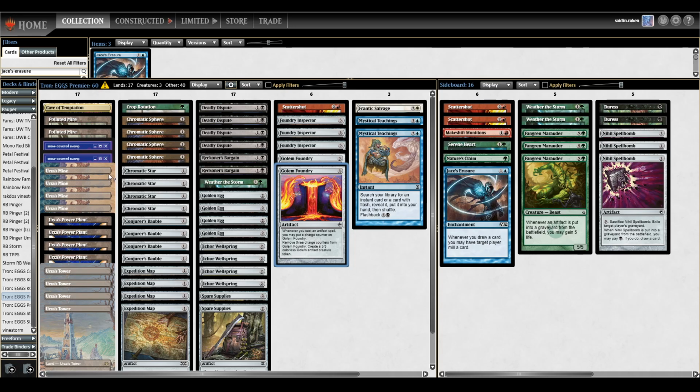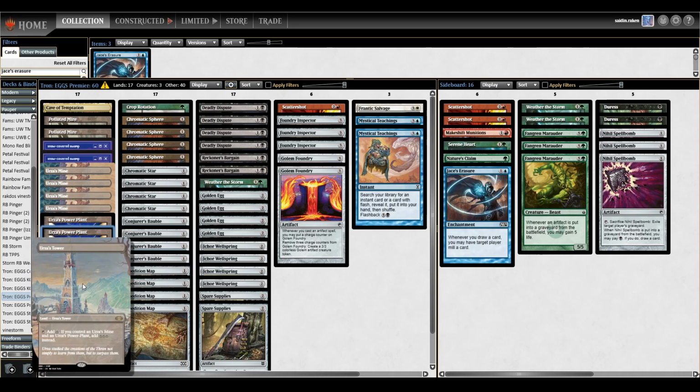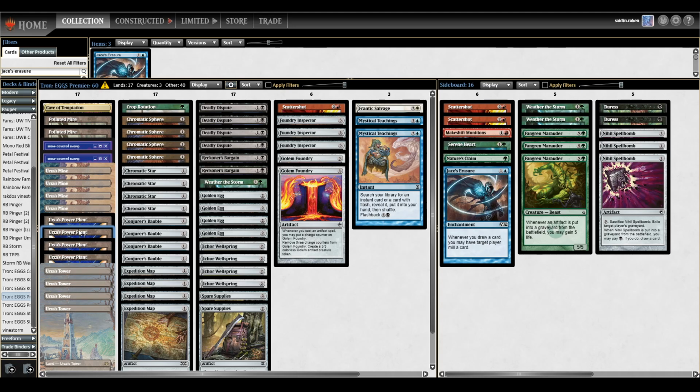This is supported by the Tron mana here, which is Urza's Mine, Urza's Power Plant, and Urza's Tower. And each of these say when you have all of them in play, then they give you a bonus. Mine and Power Plant give you 2 mana instead of 1, and Tower gives you 3 mana. So if we get this quickly, we can just play all of our eggs very fast, and we don't even need really the cost reducer, which is why I've reduced it here.